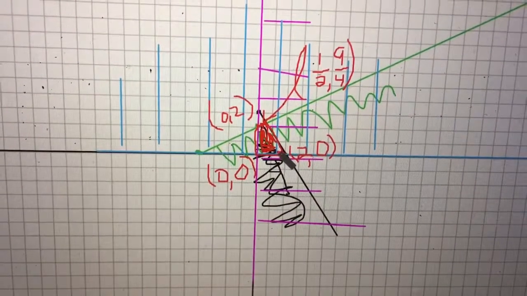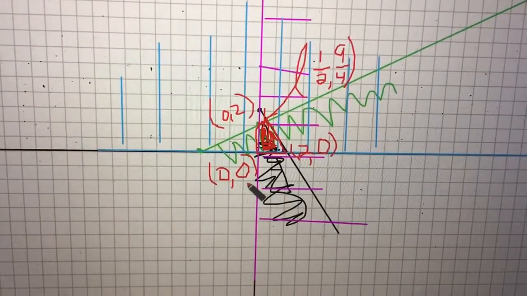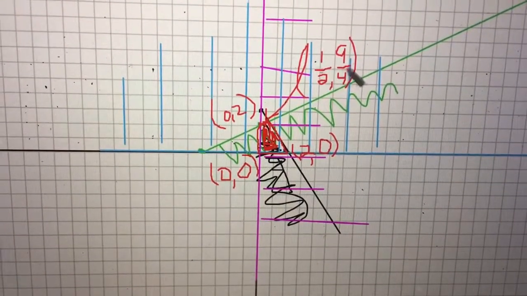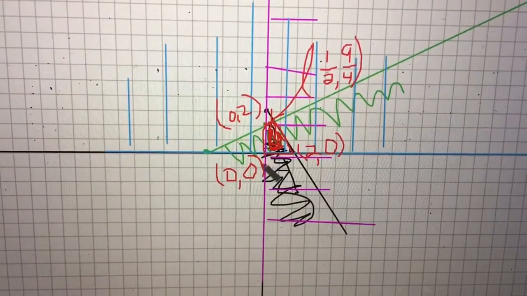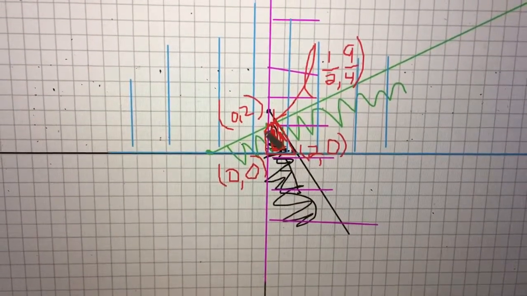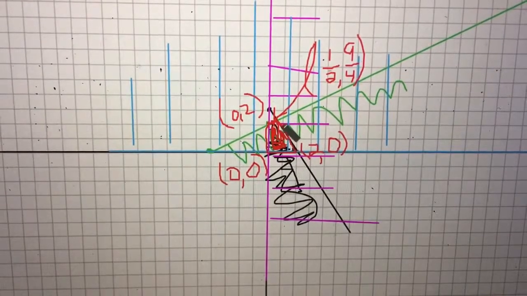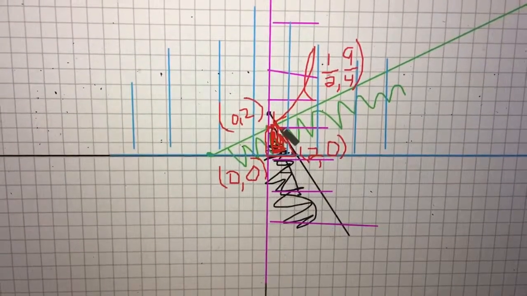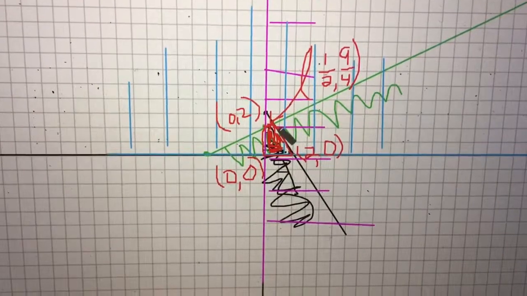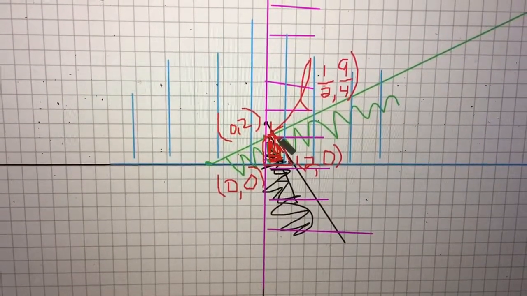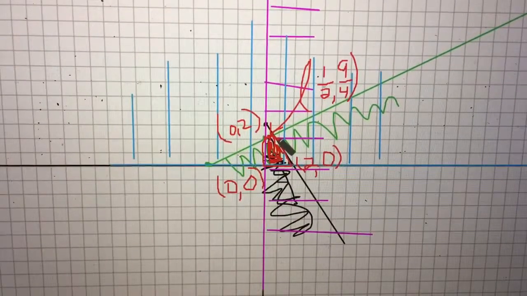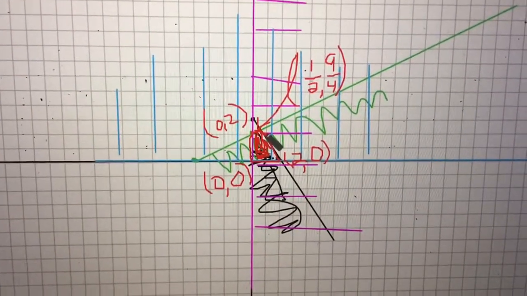Now, linear programming says that if I'm going to have a maximum and a minimum to my function, it will always occur at the vertices of the region. So now I'm going to plug in my objective equation. My q is 2x plus 5y. I'm going to plug in each one of these points.